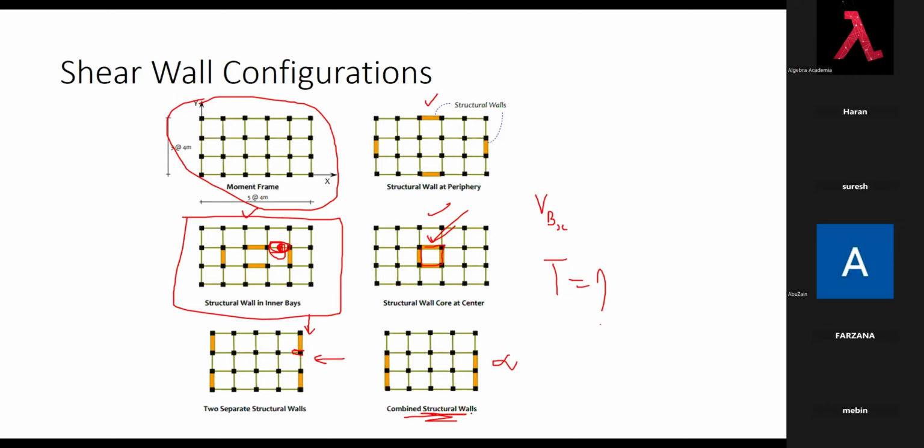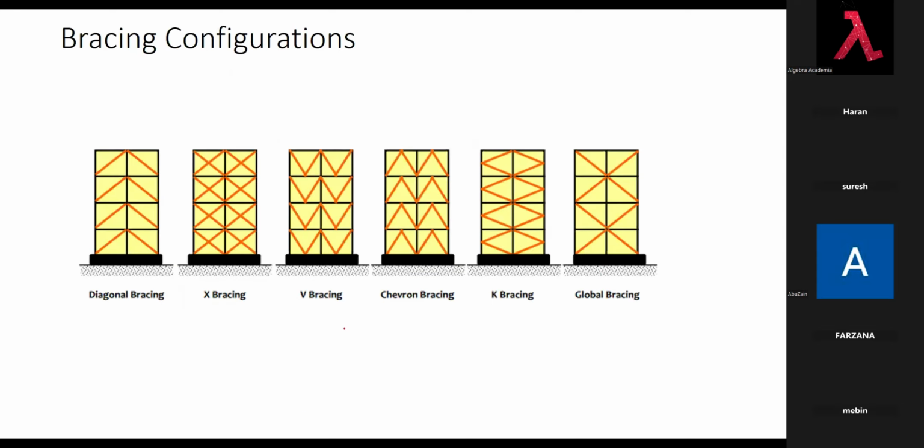This is totally avoided, because it will create more torsion. The building will twist like this during the seismic event. Even though my seismic load is perfectly along the x-axis, because of this unsymmetrical stiffness location, my building will shift and a torsional behavior will come. So this is okay, but here only one side is being considered. We'll come back to it again. I am just giving an idea of how the shear wall and its location is one of the main parameters we need to consider.